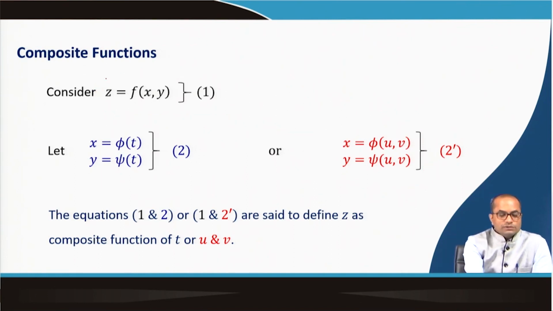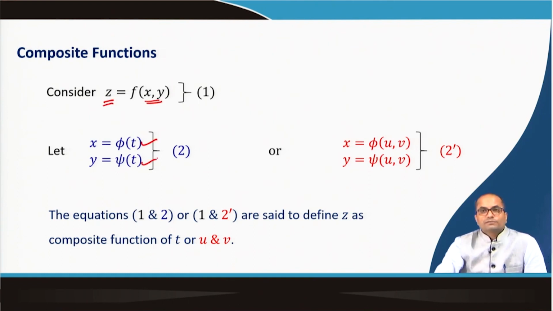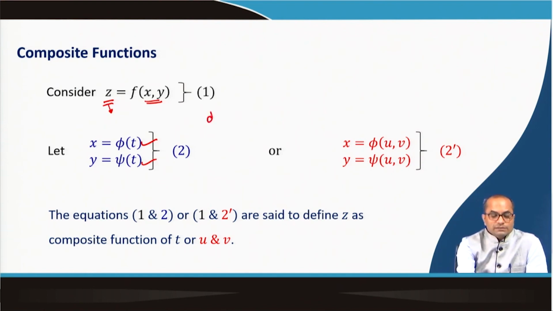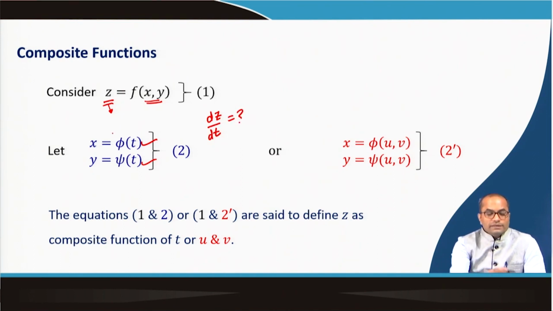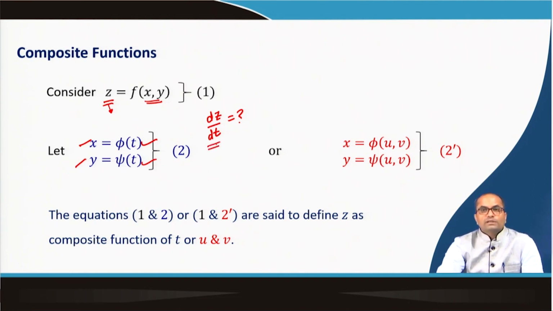What is interesting here? So, the z is given as a function of x and y, but then x is a function of t and y is a function of t. So, at the end this z is a function of t alone. That means what is our interest now, what will be dz over dt, because it is just the ordinary derivative of z with respect to t, because z is varying with respect to t at the end. Z is a function of x and y, but x and y both are functions of only one variable t. So, then at the end this z is also a function of t alone. That means this dz over dt, the ordinary derivative of z with respect to t, makes sense here.